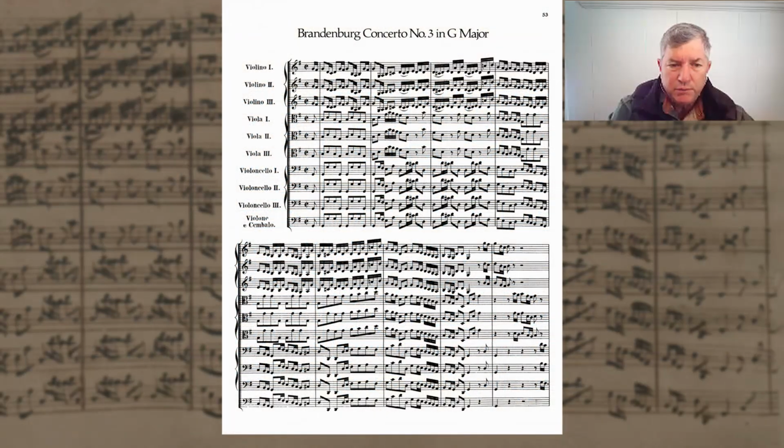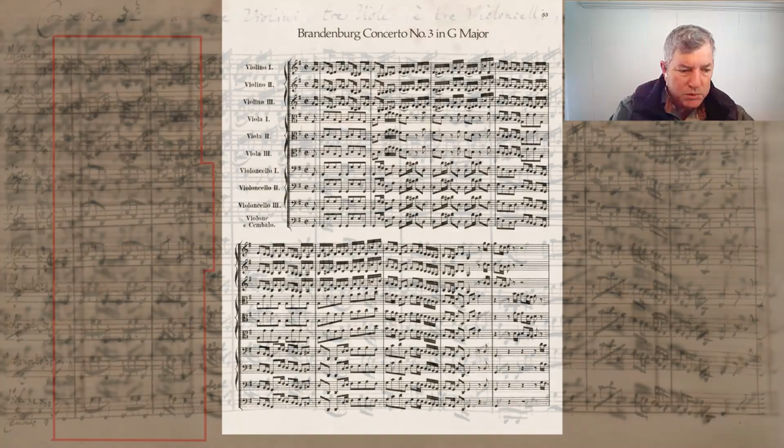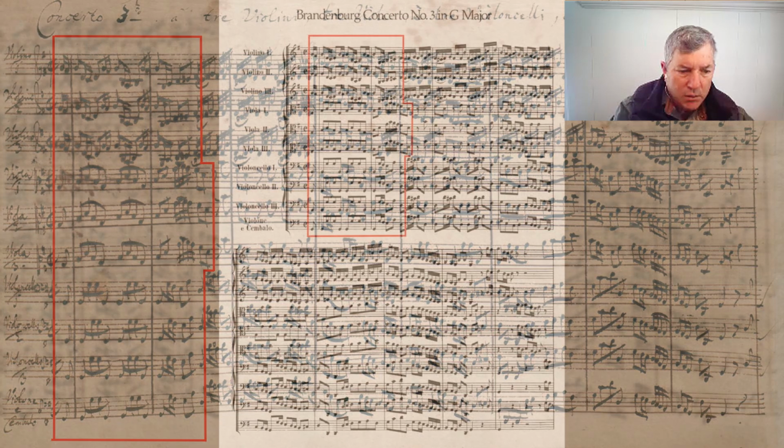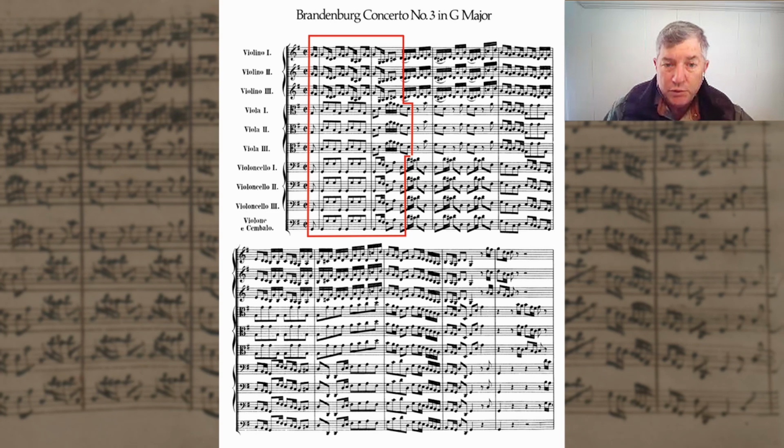So here is the printed version of those first eight or so measures. And we're going to take a look specifically at the first measure and a half of the piece, which is really the first phrase of the piece. One would think that you go from bar line to bar line, but no, the first phrase of the piece actually is one measure and a half long. We move to D right in the middle of the first measure. So very interesting, just to begin with, that the first phrase is 1.5 measures.